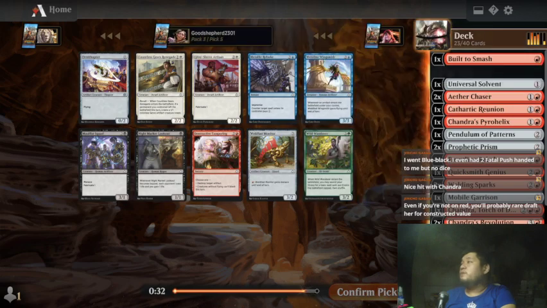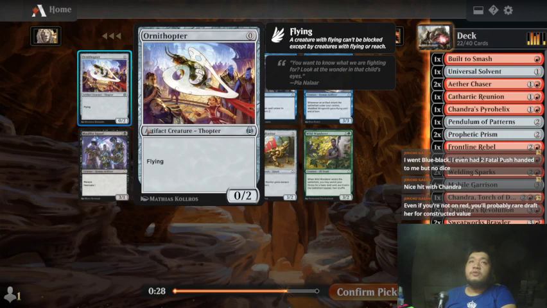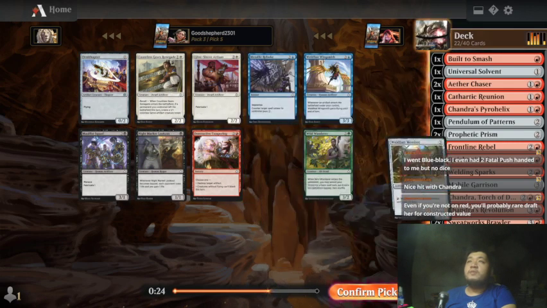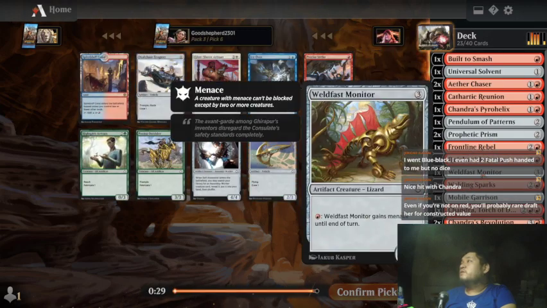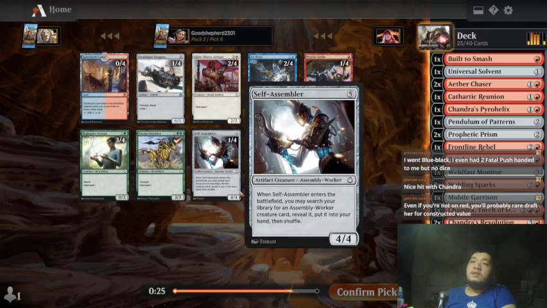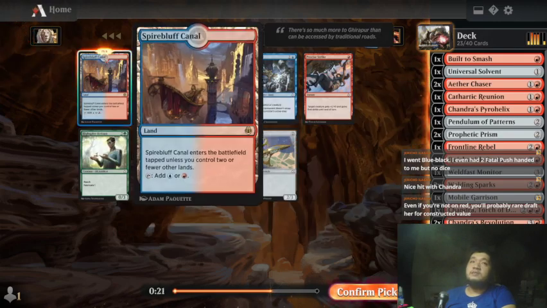So we need to start actually making additional cuts. Like, say, the Renegade Map is no longer that useful. We might take... Oh, there's an Ornithopter too. I think we'll take the Weldfast Monitor. Oh, we got... Okay, let's see. Nothing really compelling here. Not even the Self-Assembler. Okay, I have a good reason to take Spirebluff Canal.